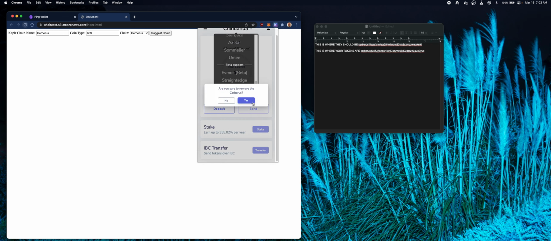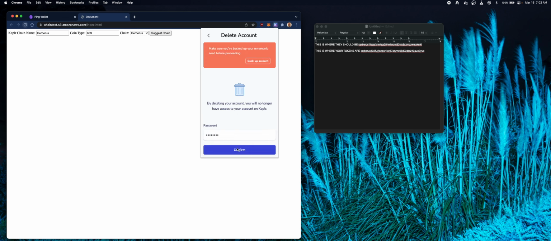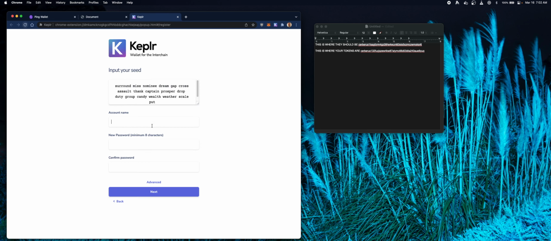Delete the chain. Back up your seed. Delete the account. If you have multiple accounts, you might have to delete all the accounts, or you can just uninstall, reinstall Keplr. That'll work as well.